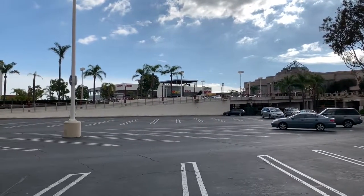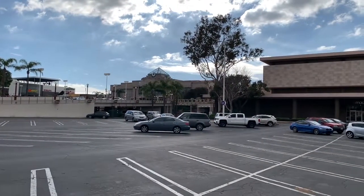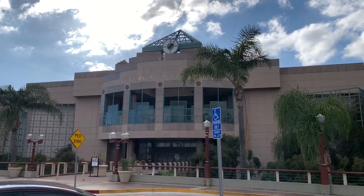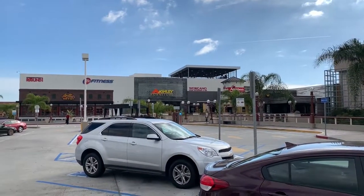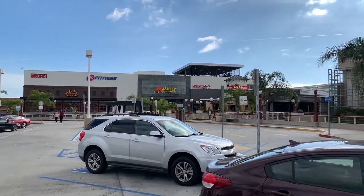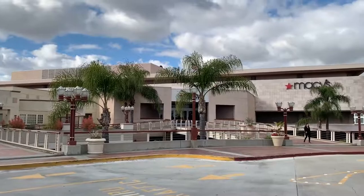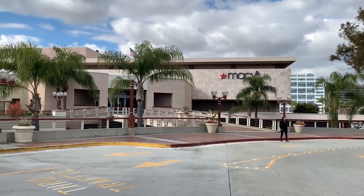And here's the rest of the mall. You have the former Nordstrom and a former Macy's that's been converted into a multi-use retail entertainment area. So here's the former Nordstrom. According to online reports, this will be converted into this type of building that you are seeing right now. That building that we are seeing, the Ashley's building, used to be a Macy's men's and furniture store. And as we pan across to the right, here is the original building of the MainPlace Mall. It used to be known as the Bullock's.